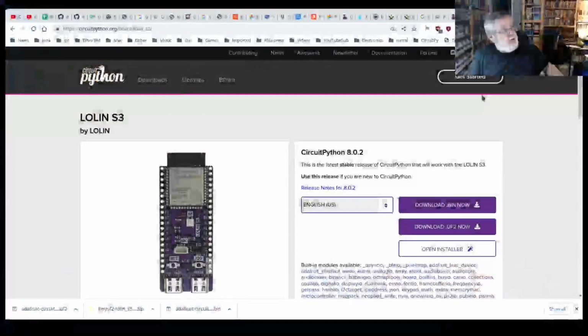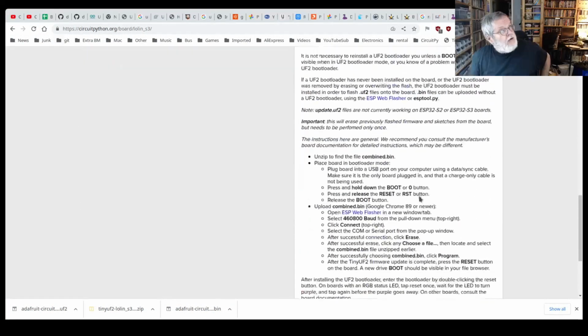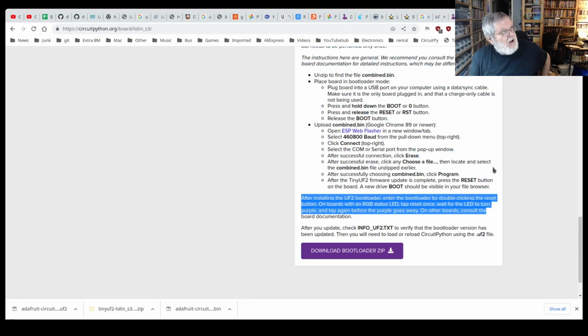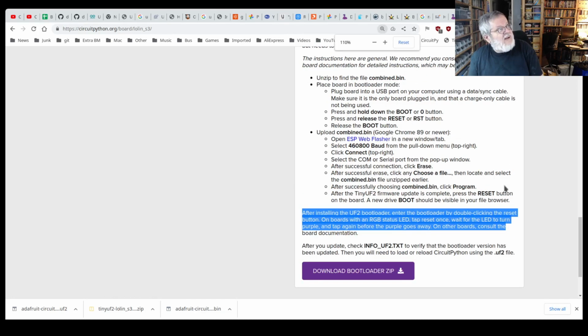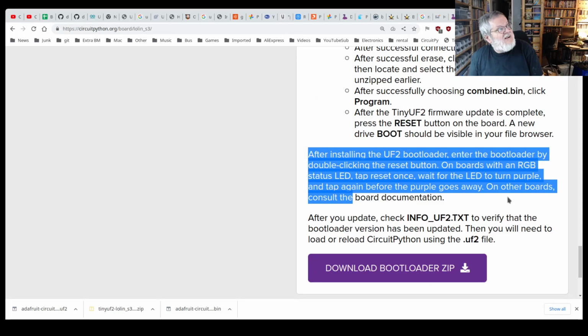Because if we go to the web page here and you scroll down to this section right here, right? That's incorrect. To get it into the bootloader, it's click, click, click, and the LED will go red and it'll go into Lolin.